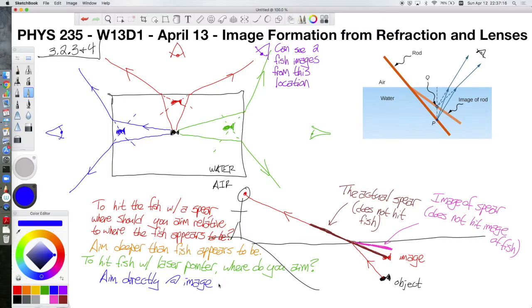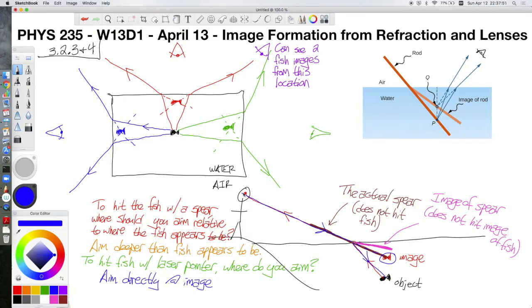So let me draw this in blue on my diagram. The image of the fish is here, so if you aim laser light directly down at the fish, well, the light's not going to continue in a straight line path because it's light. It refracts at surfaces, and the light will bend. And due to the reversibility of the path of light, we know that light that we're shining in with the laser going this direction will bend the exact same amount as the light that came up here from the fish to our eyeballs.